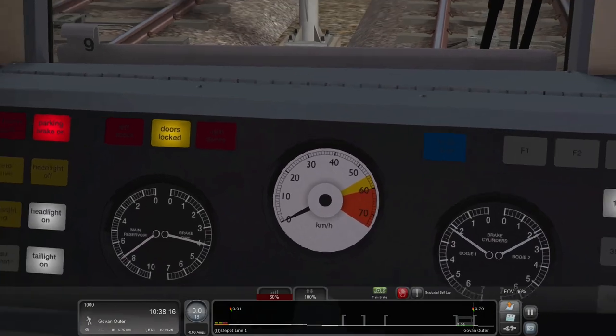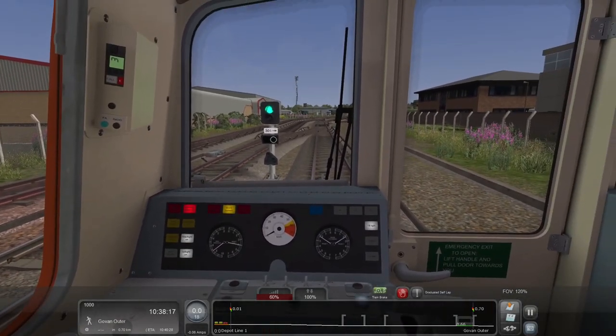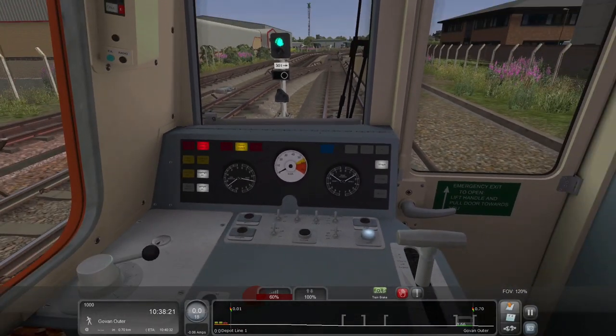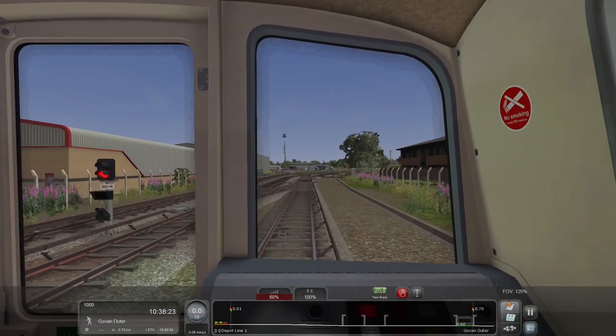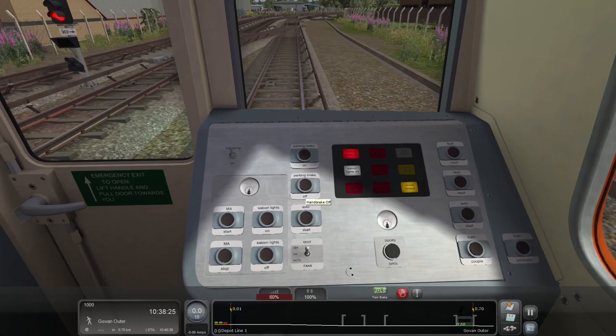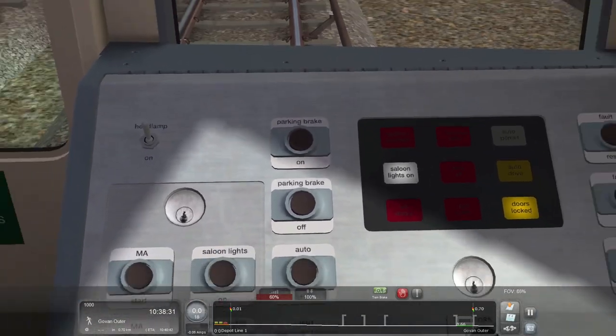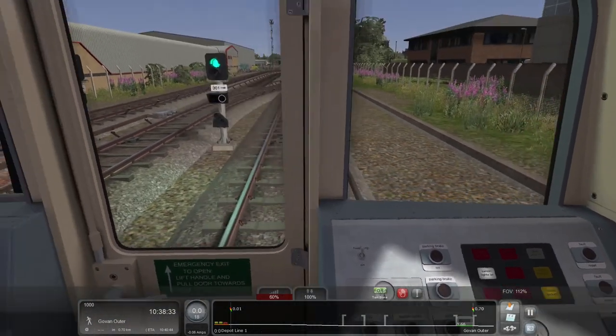Very, very interesting. Whoops, didn't mean to do that. Very, very interesting. Notice our speed limit on the train, by the way, is marked. I like that. So very, very interesting that that's set up like that. So we want to make sure this parking brake is off. Off, thank you. The saloon lights are on, so we're going to leave them on for now. Doors are locked, which, you better hope they're locked.